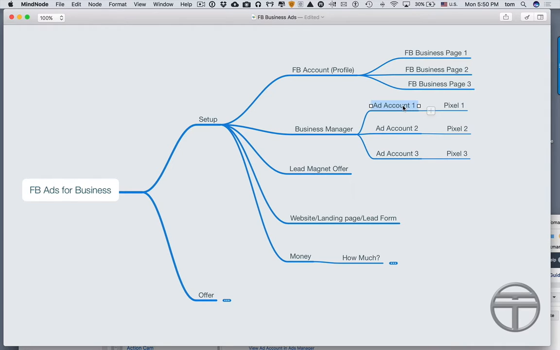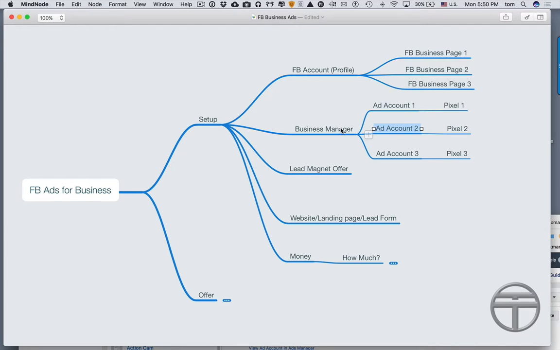You can use one, but if for some reason it gets shut down, you can always quickly jump to another one. And also, when you're working with Facebook ads, one of the big advantages and tools you have is the Pixel.